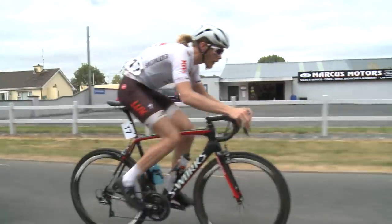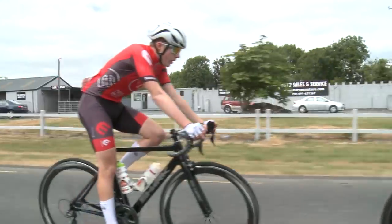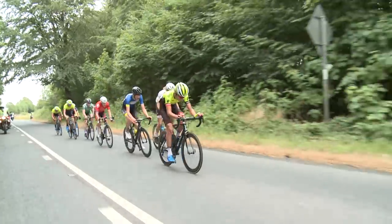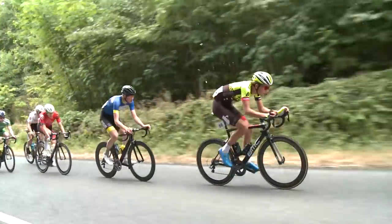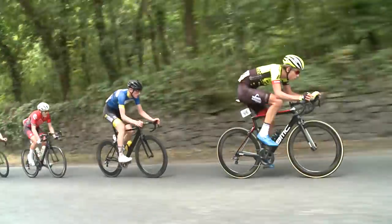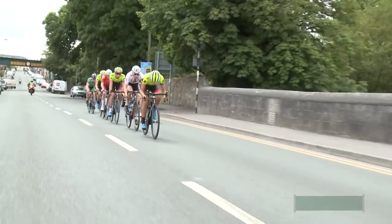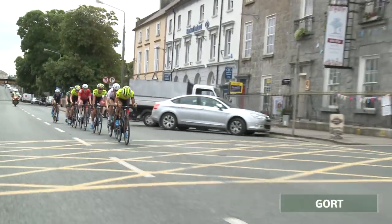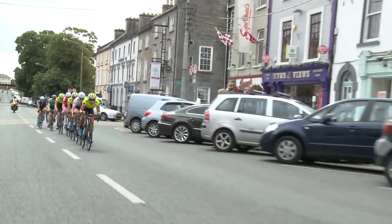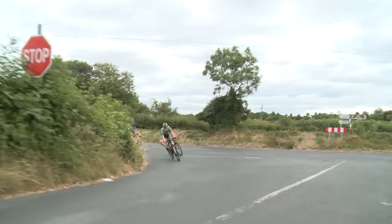But now confirmation coming through. They're about to be joined by Ben Wright of Lux Sideshow, Henry Lutz from Holowesco, so a third rider up there for themselves. Mark Smith from Leinster joining them, and Logan McLean from Edinburgh, making a group of 8 riders. Not just any 8 riders. Look at them working so, so well together, up and over, and working really as a team time trial at this stage, I would expect, as they come through Gort. As they're sweeping to the right-hand side.